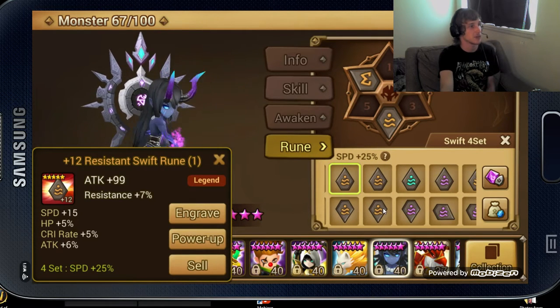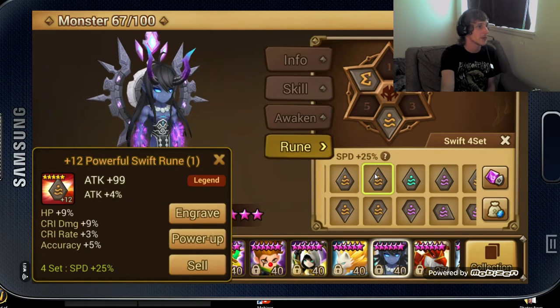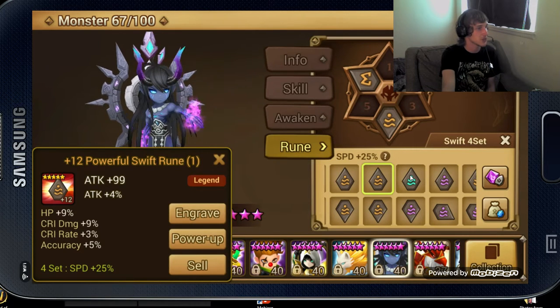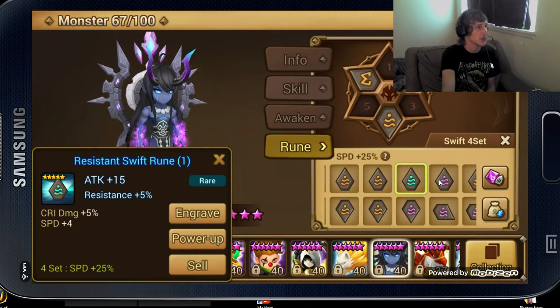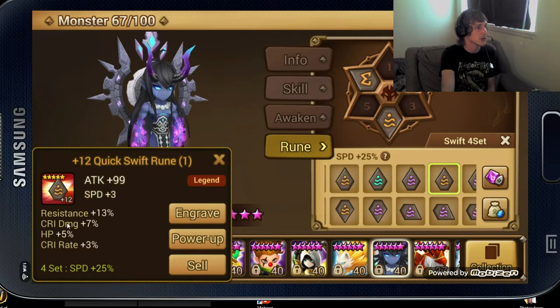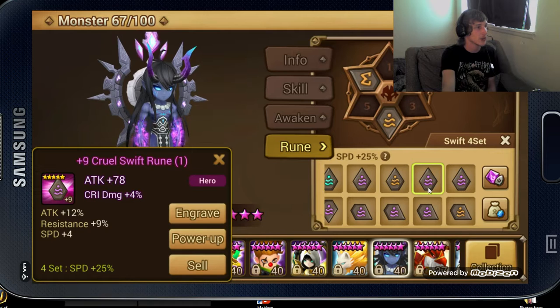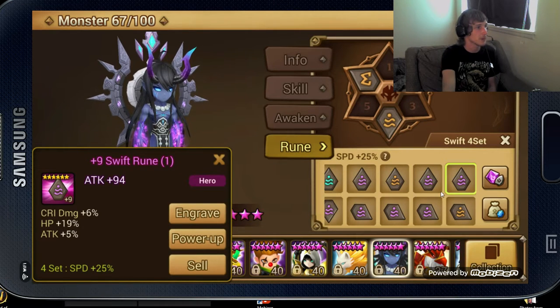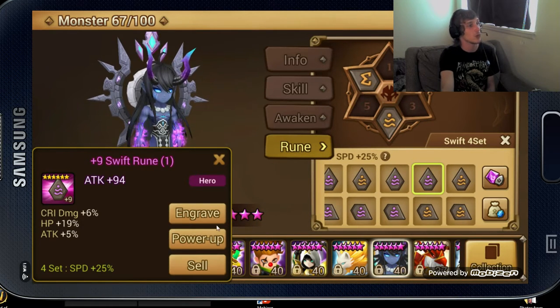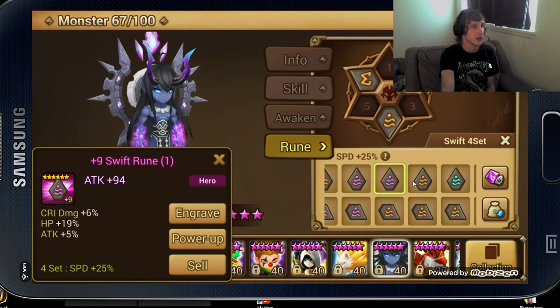Speed plus 15. HP plus 5. Crit rate and 6. Ooh, that looks good. HP, crit rate, crit damage, accuracy. It's not bad. Crit damage and speed. We don't want crit damage. Let's see. Okay, so that's actually got a fair amount of the stats that we're looking for, but we want to try and get a higher HP percent. Whew. That HP plus 19%. I am loving that on a 6-star rune.